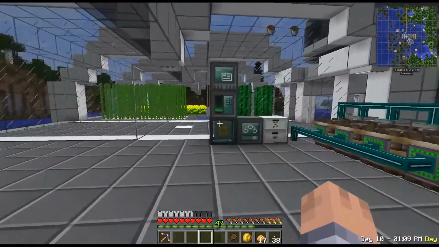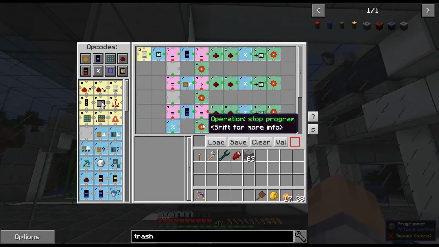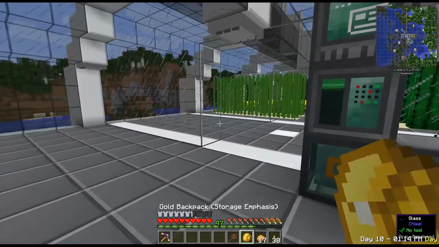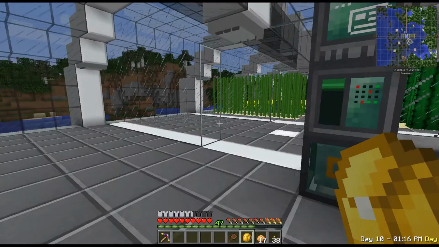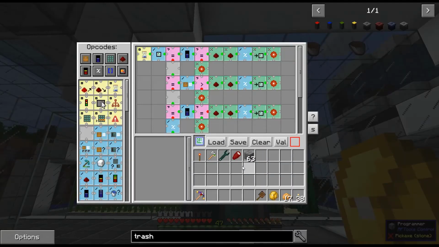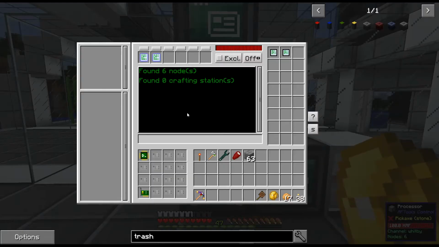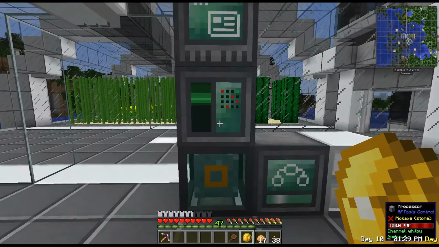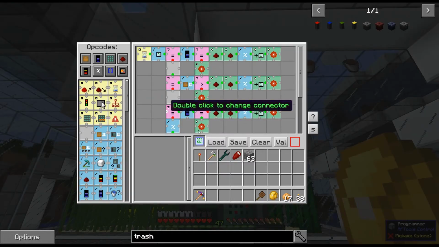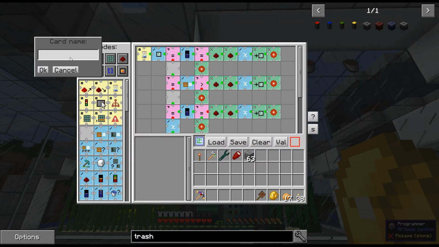Good. So now what I can do is use the same program here. I need to get my other card out, this one right there, and I'm going to save this one as... What did I call the other one? I want to make sure that I kind of stay crystallized. Yes, I'm going to call this one here Empower. Okay, and like I said earlier, I'm going to change all these things over now.